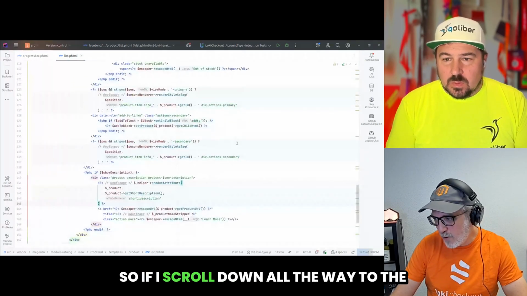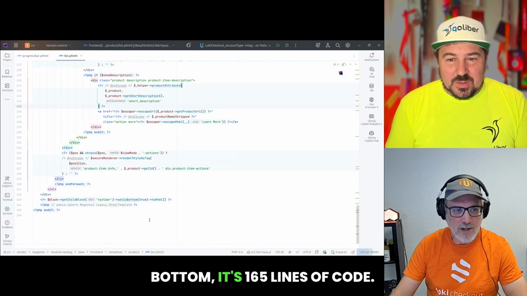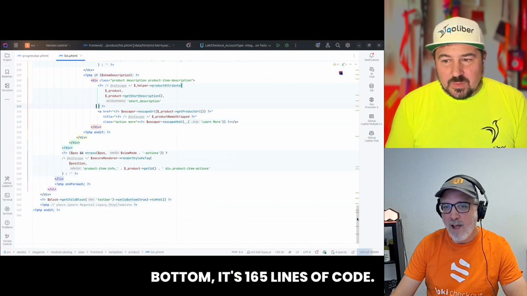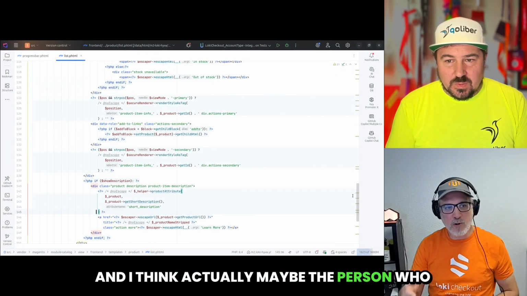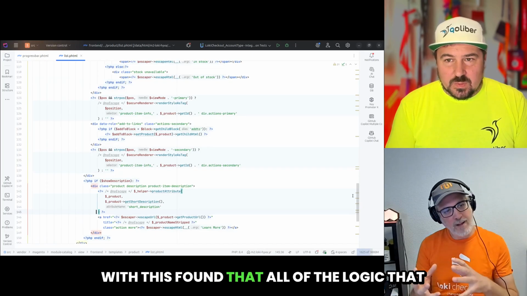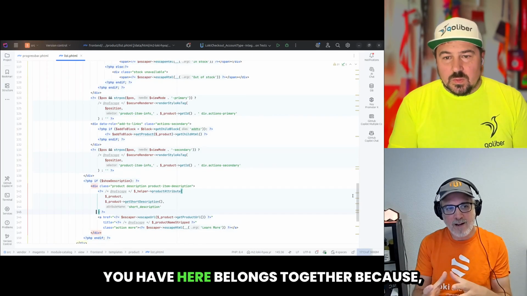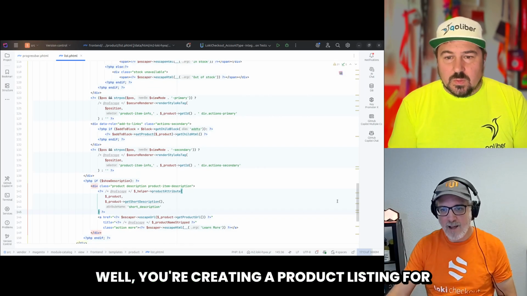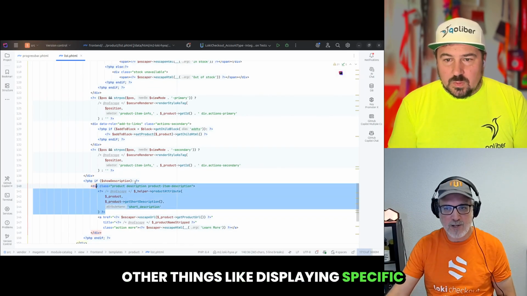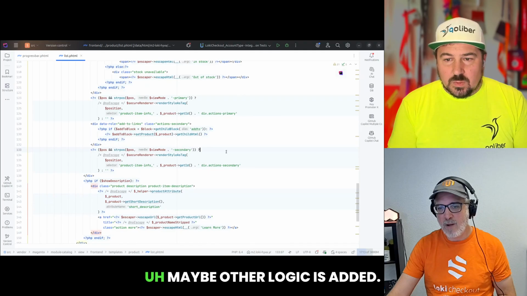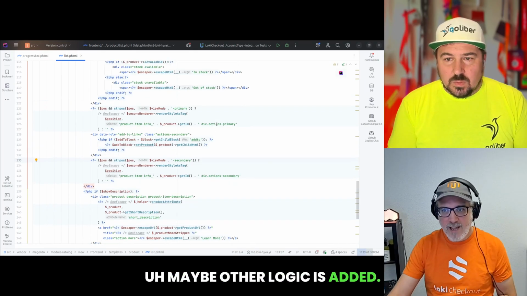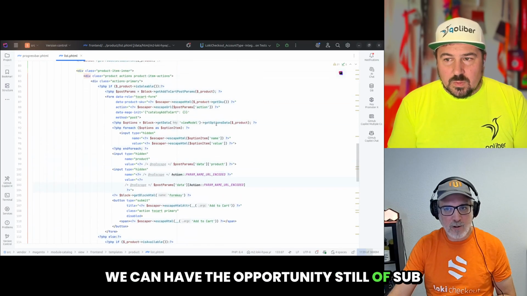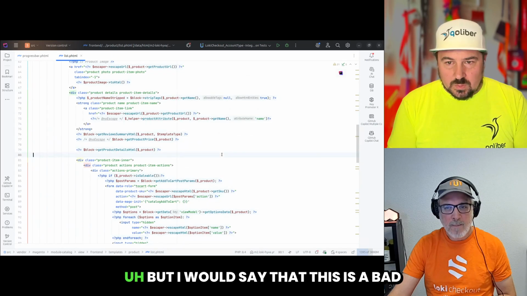If I scroll down all the way to the bottom, it's 165 lines of code. And I think maybe the person who came up with this found that all of the logic you have here belongs together, because you're creating a product listing. For other things like displaying specific details, maybe other logic is added. We can still have the opportunity of sub templates.